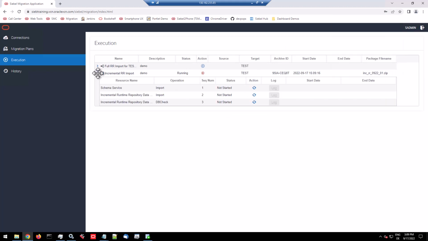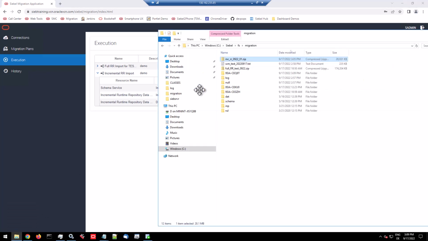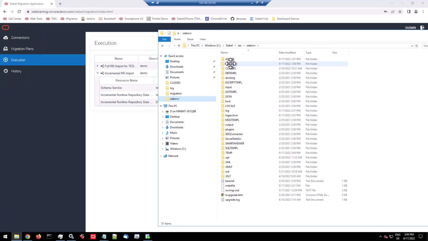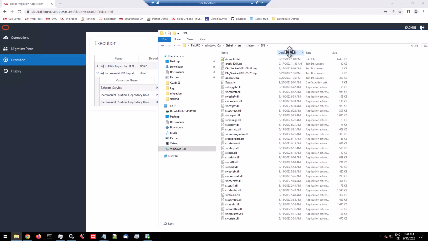So the usual monitoring ensues. We're speeding things up here. Of course, it takes a little bit longer, but not too long. You will be surprised how fast this is. The longest is the schema import because we had a schema change. If you have no schema changes, it's much faster.